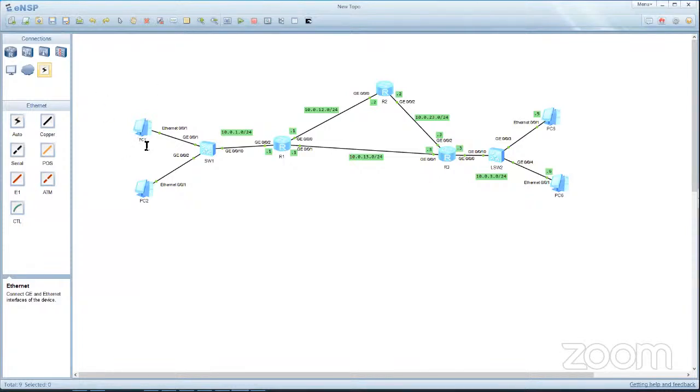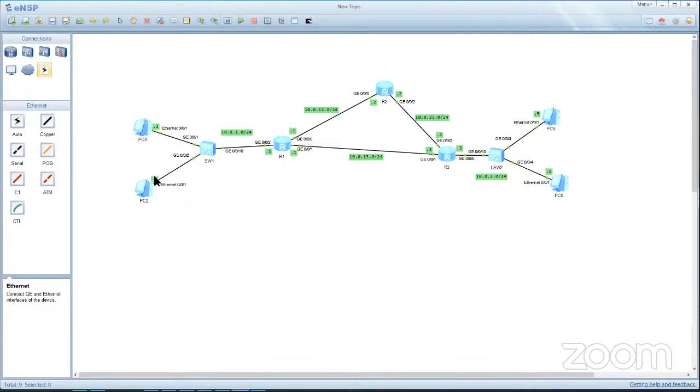So this PC can't be 1, so I'm going to make it PC 3, and I'll make this PC 2. So this will be .3, and this will be .2.